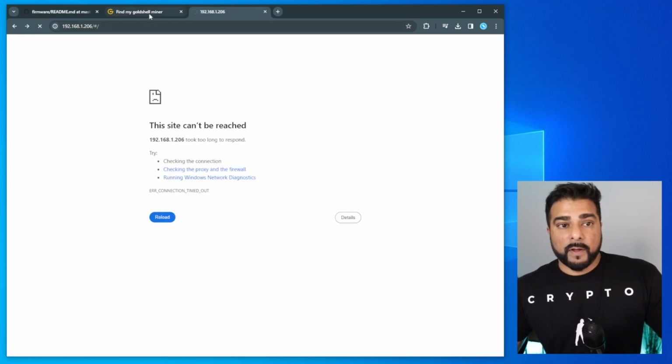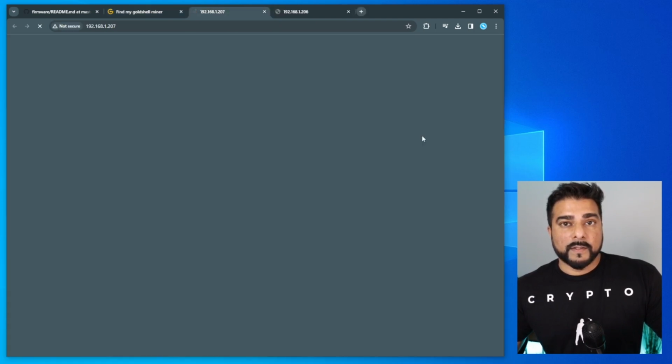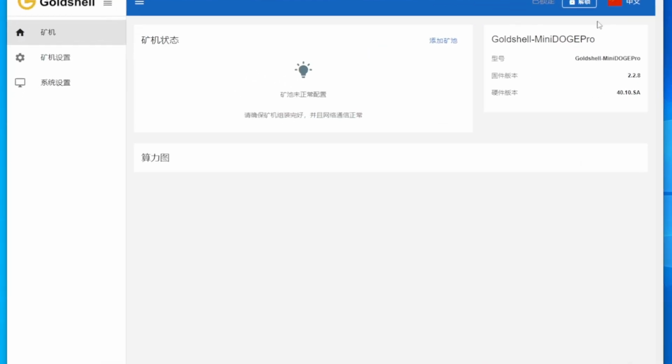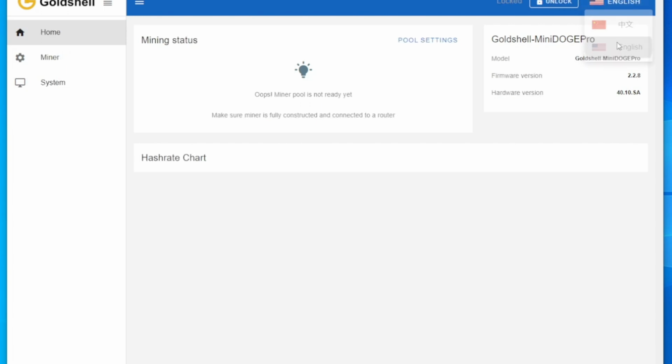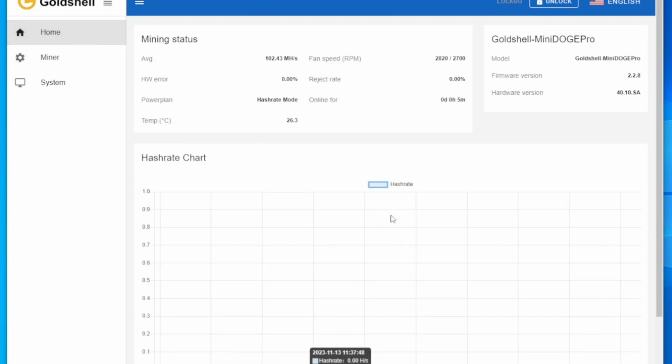Okay, so it's offline right now. Might take a few minutes. You can see that it's loading up. Okay, and it looks like it just came back online. There we go. It came back online about a minute ago. We'll click on the settings icon over here. It's going to take us back to the main page for it. We're going to switch it over to English. There we go. And you can see that we now have version 2.28. So 2.28 is the latest version. You can see it's connected to the pool. This might take a few moments, but we're up and ready, and we're ready to roll. And that's how you upgrade the firmware for the Mini Doge Pro.